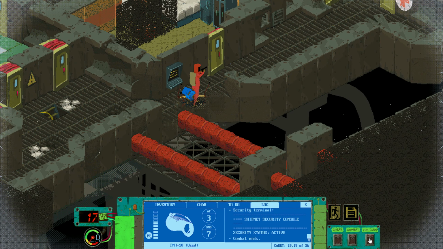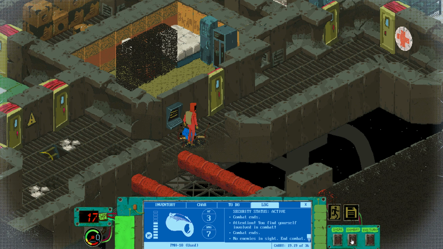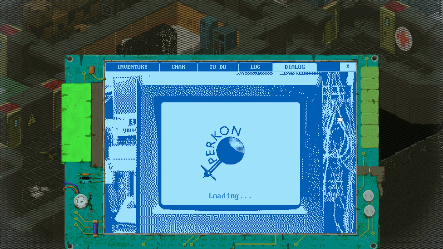Can I turn combat off? Oh no, I turned it on. I wanted to put my gun away. There we go. What does this wall terminal do?